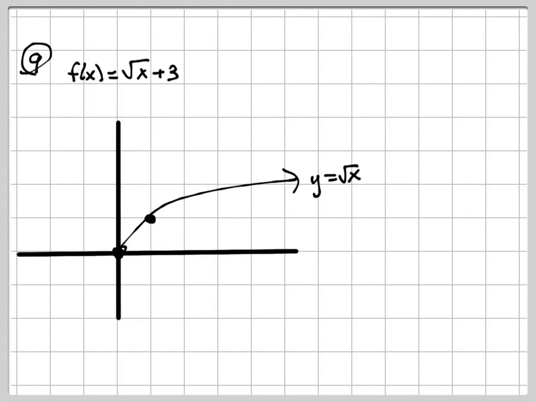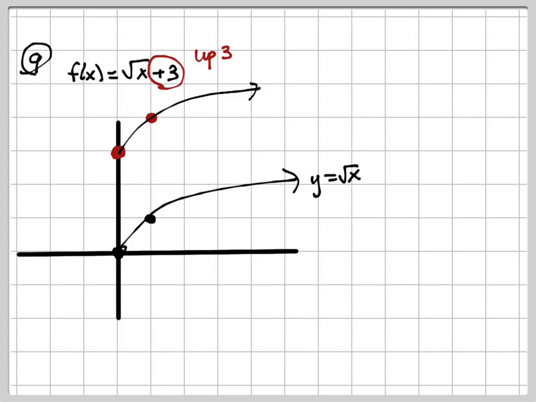How is our function given here different than that graph? Right, the plus 3 at the end means I need to move up 3. So in particular, there are 3 things that I was looking for. I was looking for whether or not you moved each of those particular points. Like the origin needs to be at 3 here, and that should be plotted, actually drawn in like a dot, right? And this ordered pair, which would have been at (1, 1), also replotted, and then connected. Those are the 3 things I was looking for, 3 points on that problem.